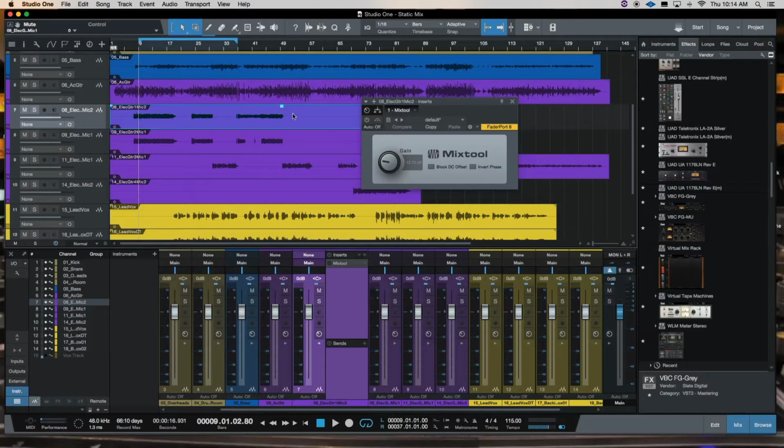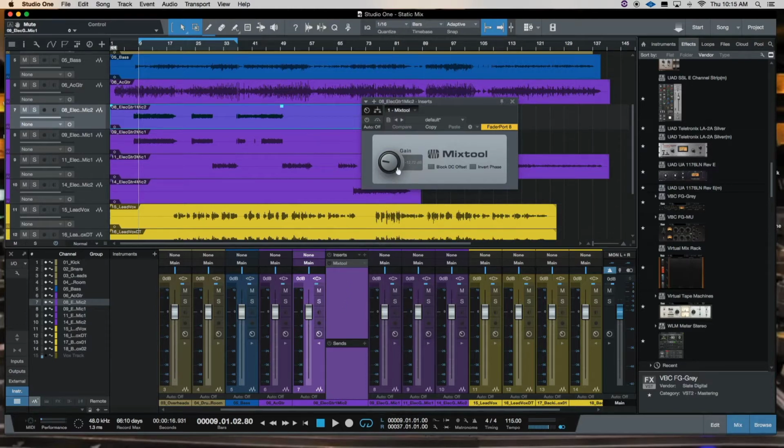Okay. Another area, this square here, is another place where I can have volume control. As you can see, it has 0.0 dB. I can move that up and down for volume control, and every DAW has that. Every DAW has where you can turn the track down on the track, and this acts the same way as this square. I can put this insert on and do the exact same thing without having to touch the track. So my workflow is better for me to turn down, turn up with this plug-in instead of trying to do it here. I can work faster doing it here than doing it here.